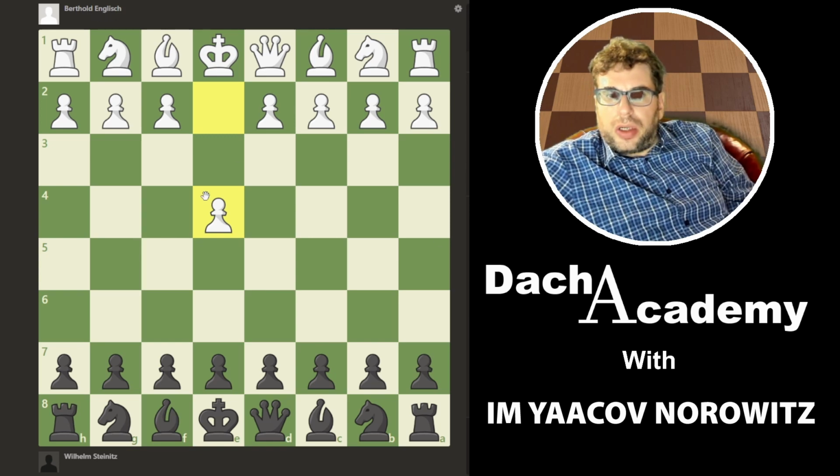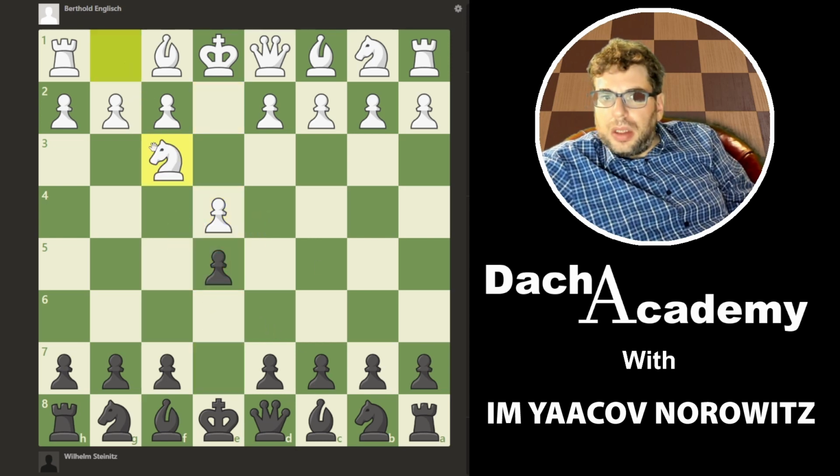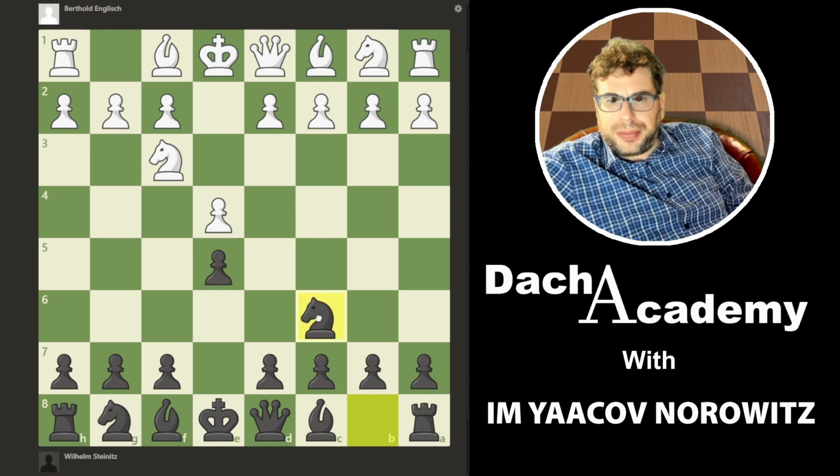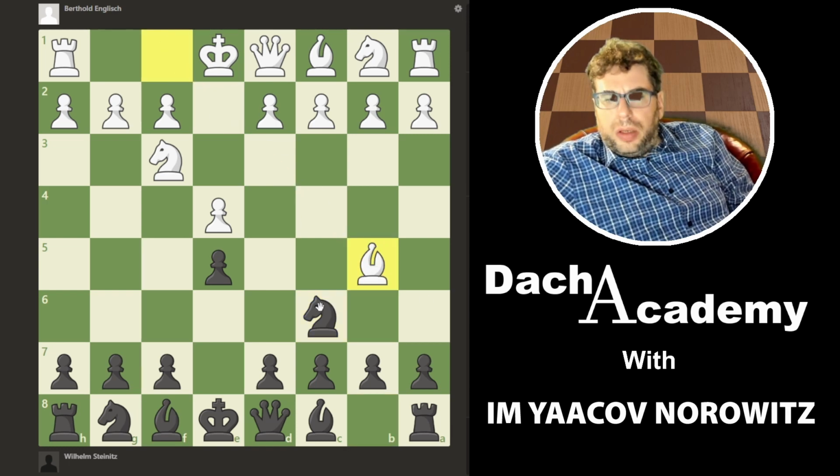e4, controlling light, pawn on light. e5, dark. Knight f3, controlling the dark squares, building on the dark. And knight c6, building on the dark. And here we are. Bishop e5, tickling the knight.